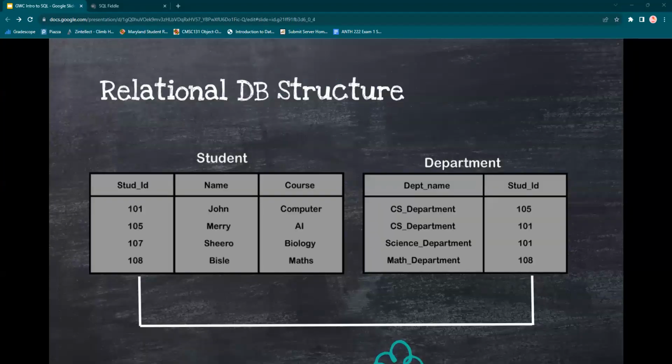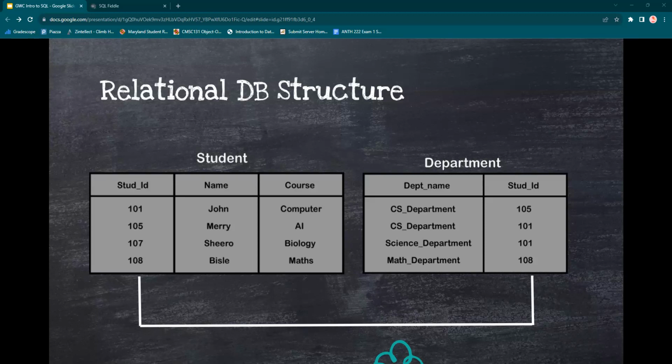A relational database is structured something like this, where you can have some tables that are dependent on each other. For example, here we have the student table and the department table. And we know that student and department are related through the student ID column. So if you have a student ID in the department table, it's referencing a particular student whose information is basically all in the student table.